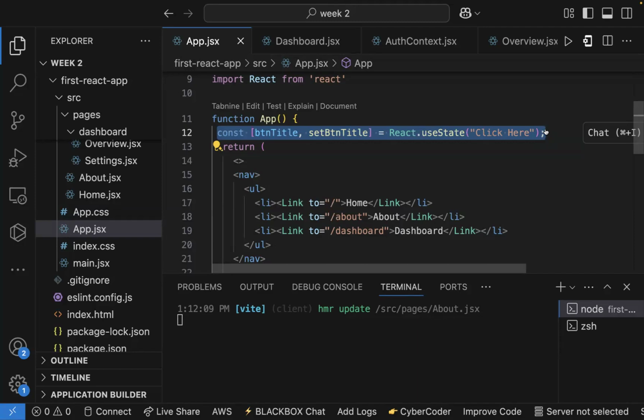So actually what you did was prop drilling, passing props from the parent to the child. Okay. So basically, you won't call it prop drilling because it's just one stage of passing props, right? Prop drilling is when you are passing props deeper into more children as the hierarchy goes, right? Basically, yeah, but you're pretty much on track with what you say.